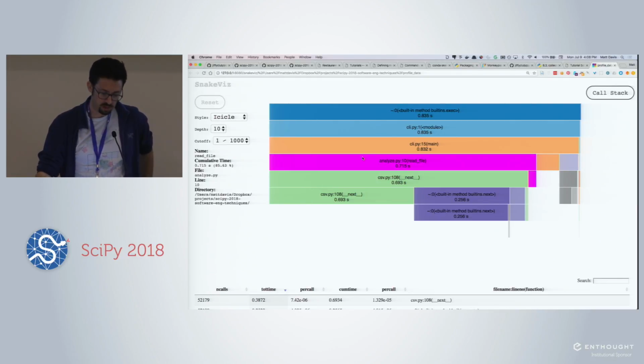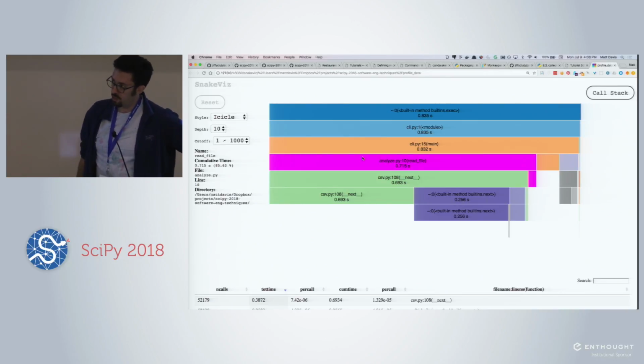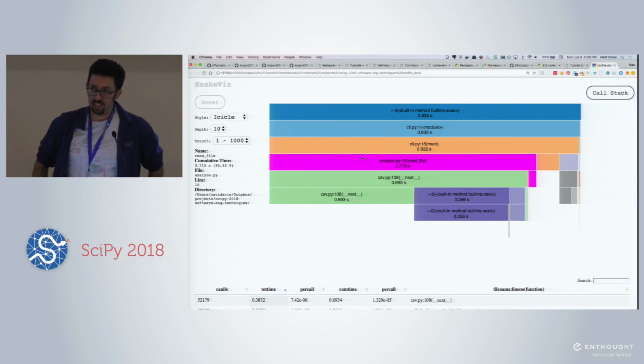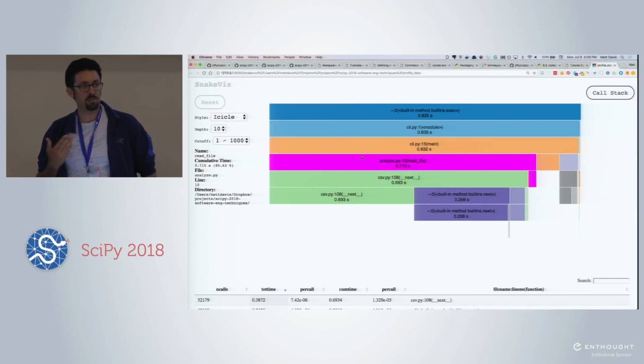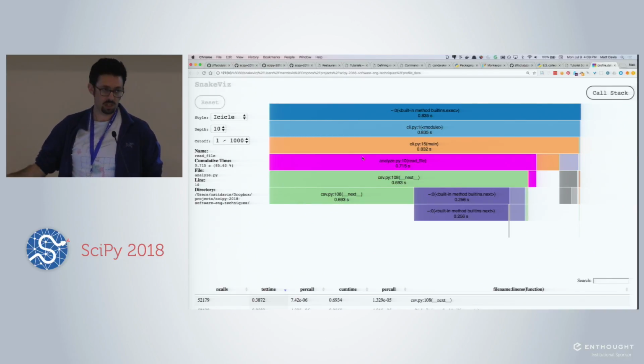One thing to be aware of with cProfile is that it can't go into C code. So this can bite you when you're working with scientific Python libraries, because a lot of the time, at some point it traverses across that Python C boundary into C or Fortran code in NumPy or Matplotlib or Pandas. And cProfile can see it get to that point, but then has no idea what happens. It has to sit and wait for it to come back because it can only watch Python executing. So just be aware of that.